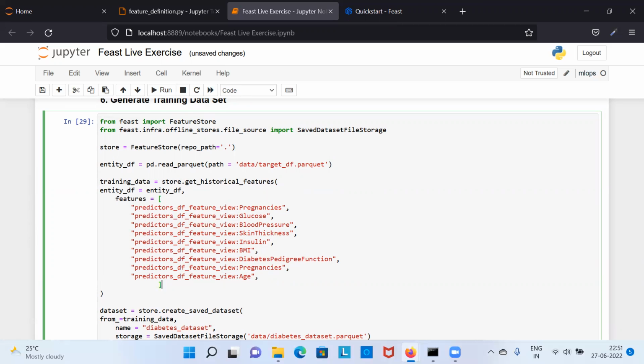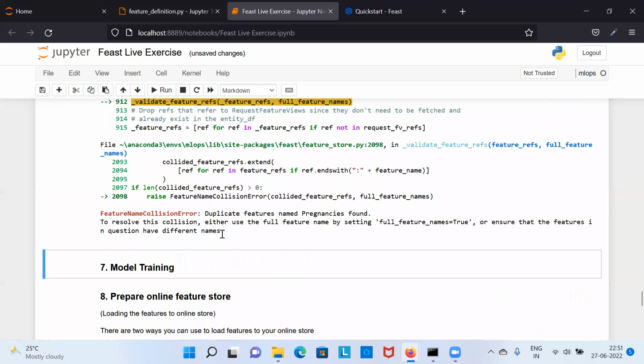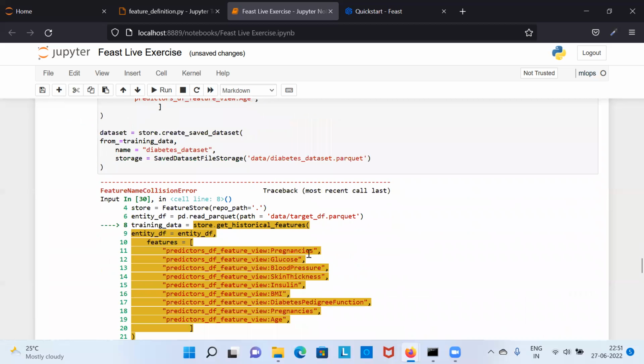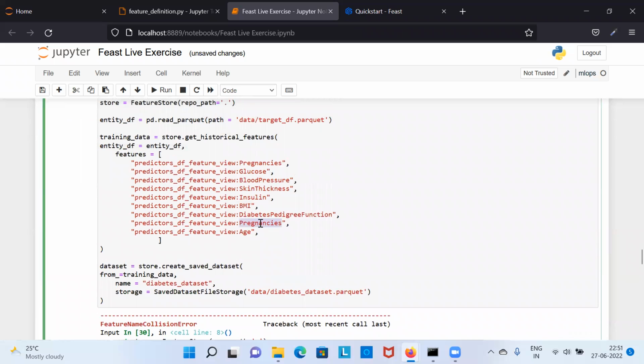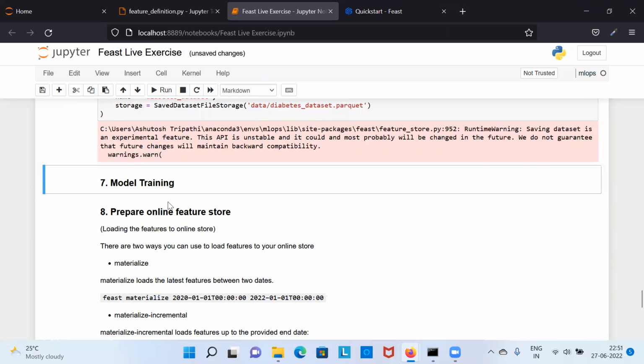Okay, what else? Okay, duplicate where I left. So this is a duplicate, let me remove it. Let me rerun it. Okay, so now it worked.